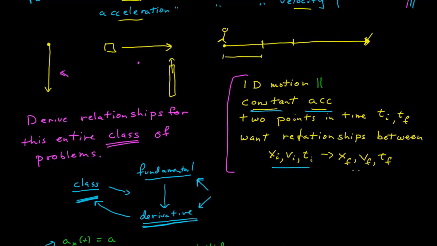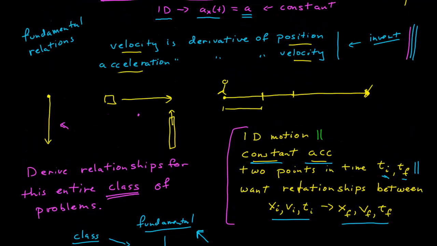And so if every problem we encounter has t equals 0, then we're good to go. However, that's not really what we wanted. We wanted to find relationships between two points in time, t_initial and t_final, where t_initial is not necessarily t equals 0. Say, for example, where here, where I had a runner, I had three different stages.